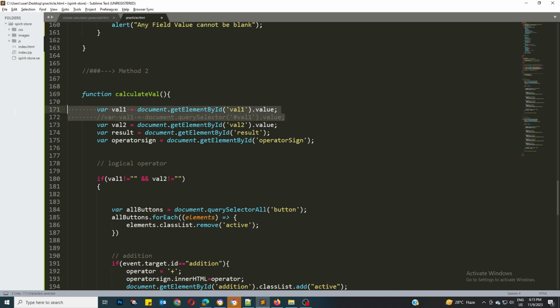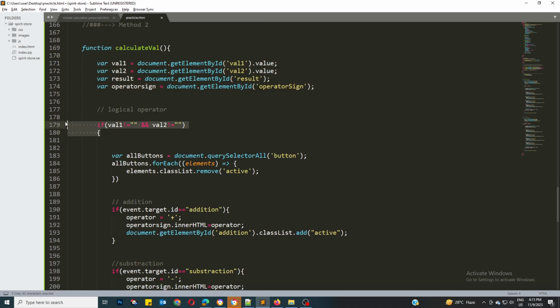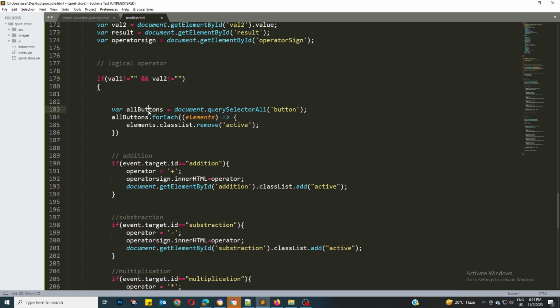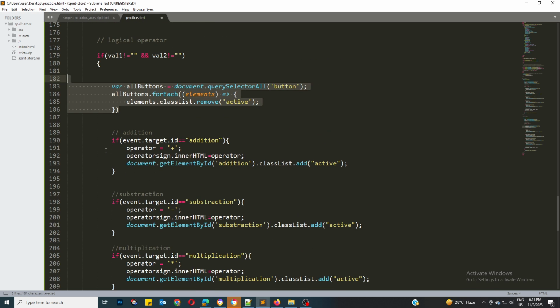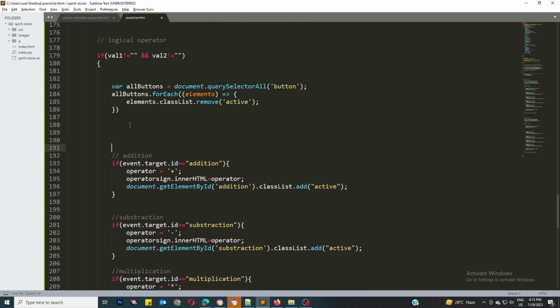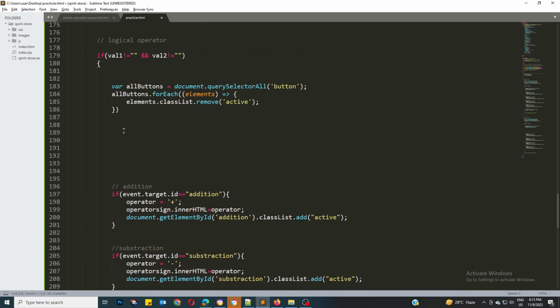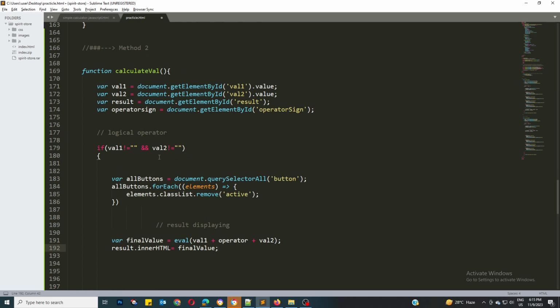So this will not change, this condition will not change, this will also not change, only the if part will change. This part will move here.